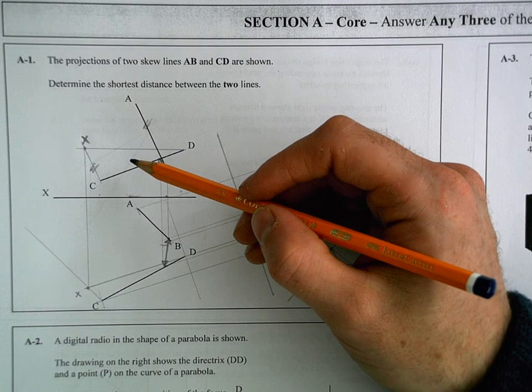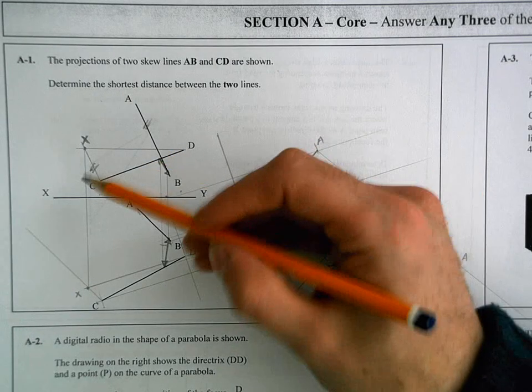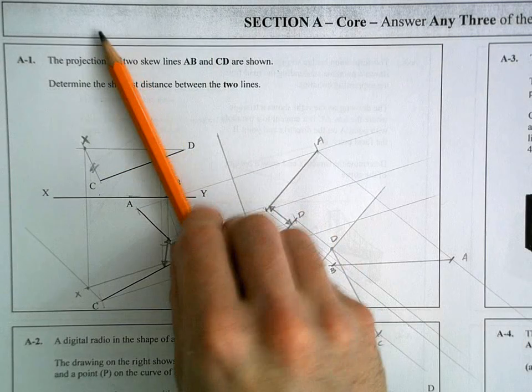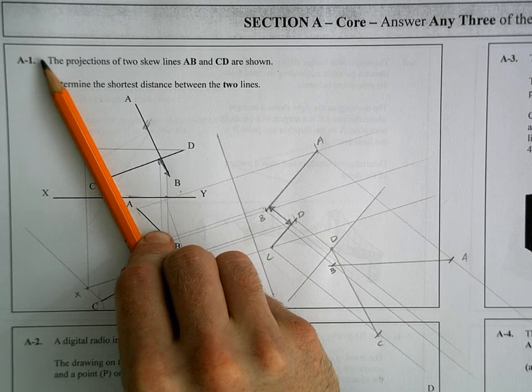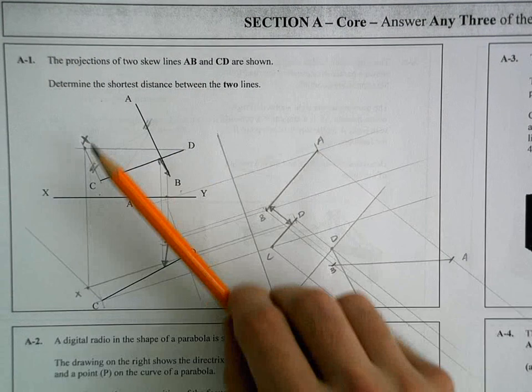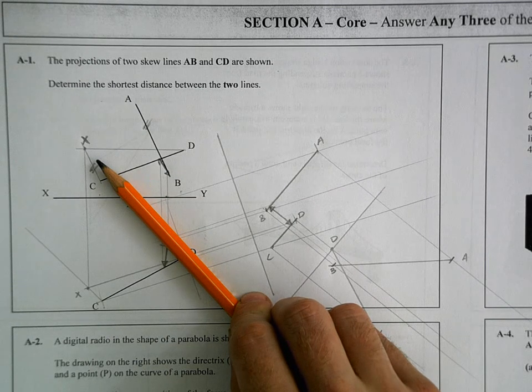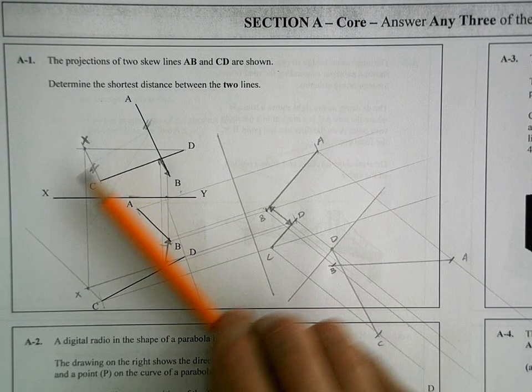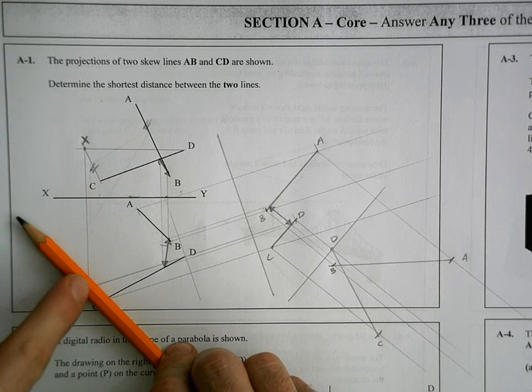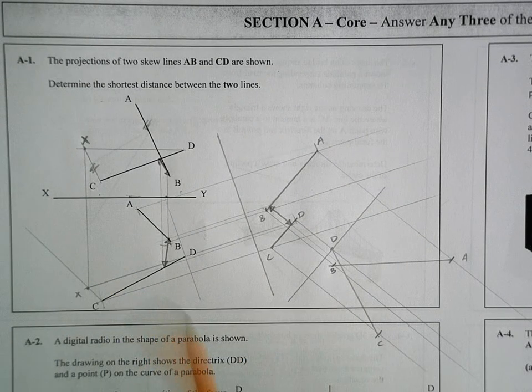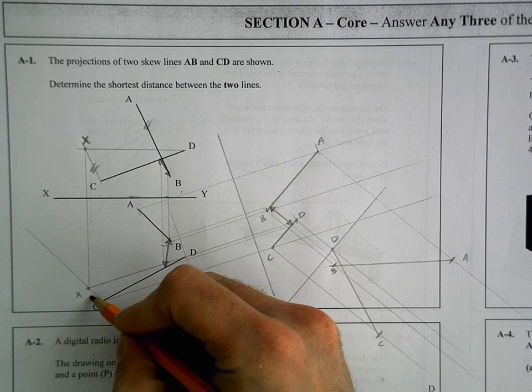What we can do is look at how we got it in the first place. To find point X, we recreated the angle of AB from point C. We're going to do exactly that in the plan view. This is the angle of AB in the plan view, and we're going to replicate that from point C. That will cross over the path of X as this drops down, and where the crossover is, is point X. So those two are parallel.